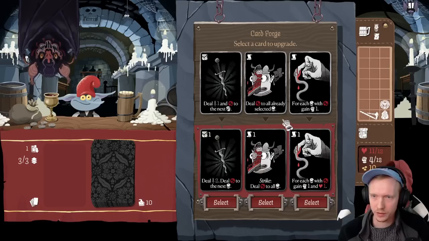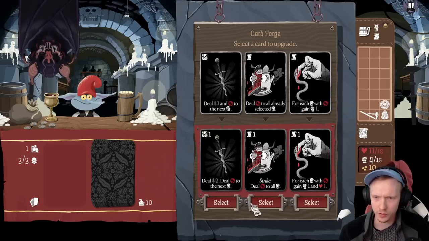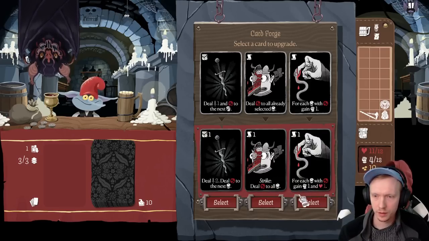Come on. Oh, I guess this is everything. Oh, so cards I added myself don't do anything. Oh, okay. Select a card to upgrade it, and it's only 3. For each enemy with bleed, gain 1 strength and health. Eh. Cost 1 strength. Strike. Deal bleed to all enemies. Deal 2 damage. Deal 1 bleed to the next monster.